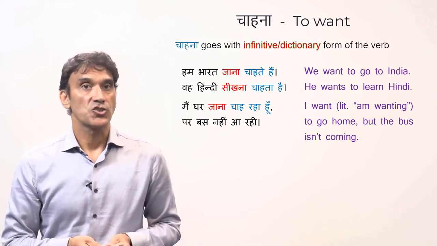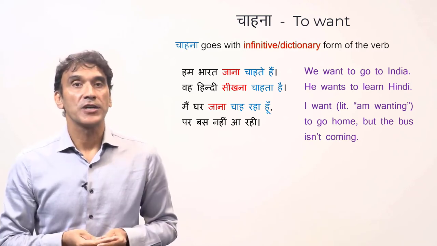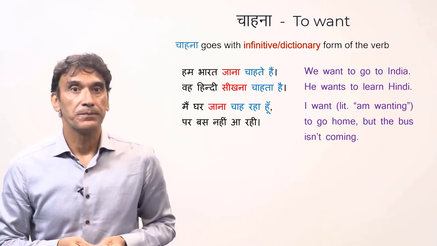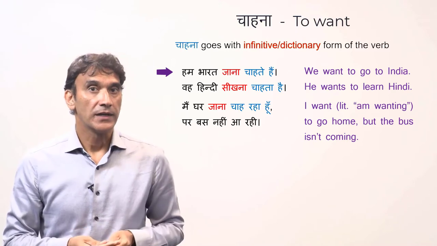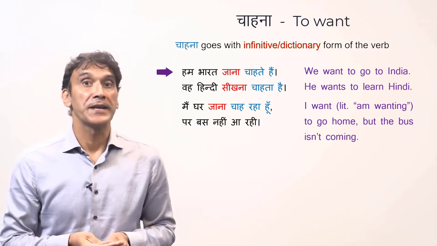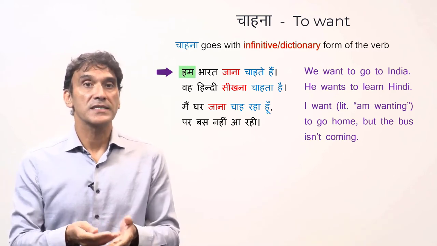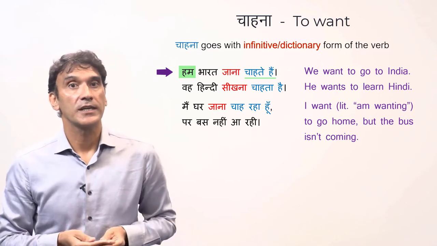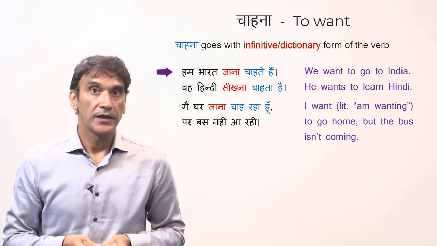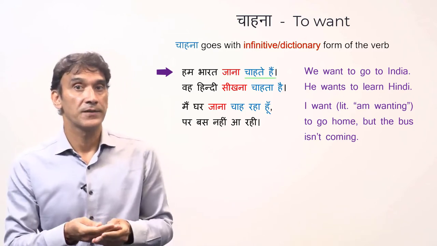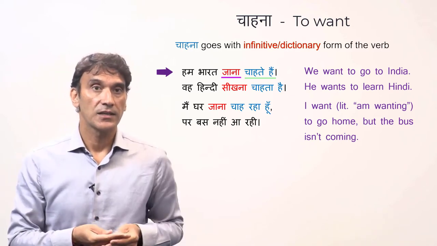The first model verb we take here is chahana, that means to want, to wish. The other verbs that go with chahana take the infinitive form, the dictionary form. For example: 'hum bharat jana chahate hain' — we want to go to India. Chahana is the model verb which changes in number and gender according to the subject. The subject here is hum, the masculine plural subject, that's why chahate hain. The other verb is jana, to go, which is in infinitive form. The model verb chahana comes at the end of the sentence and the other verb comes before it.